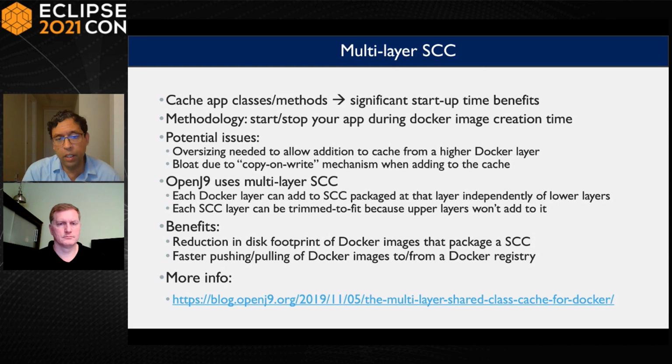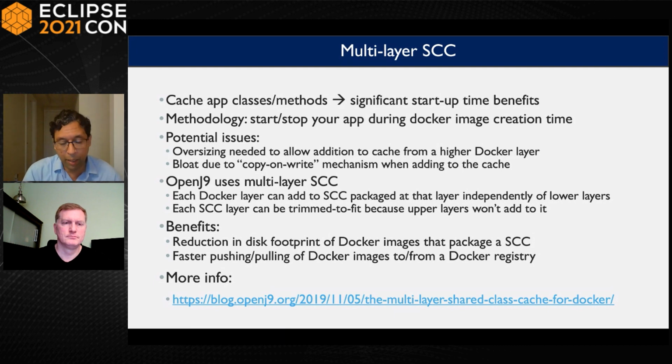Now, potential issues in this are that in order for you to be able to add your classes, the cache needs to be large enough to allow addition of these new classes to it. And this is where we made this multi-layer shared class cache to address some of the rough edges around that. If you just had a single shared class cache at the OpenJ9 layer, what we would have had to do is to increase its size to allow application classes to get in there artificially. So it would be empty most of the time, or partially full most of the time, just on the off chance that an application class could be added at a higher layer.